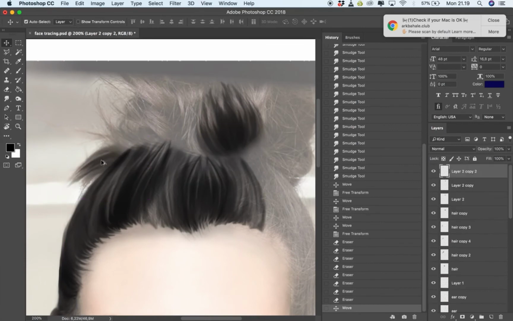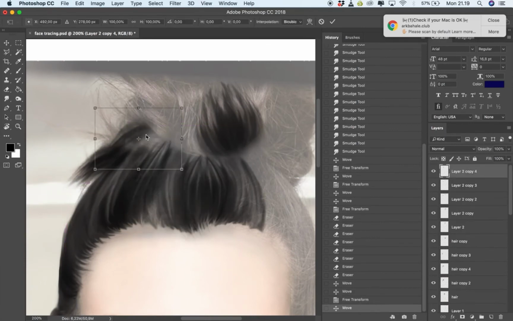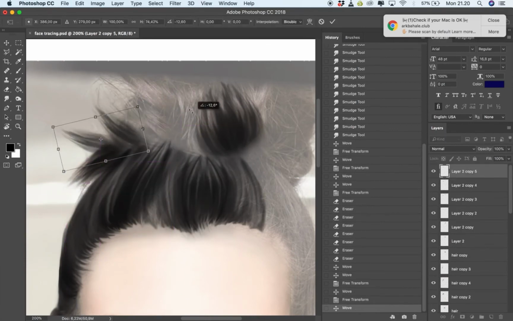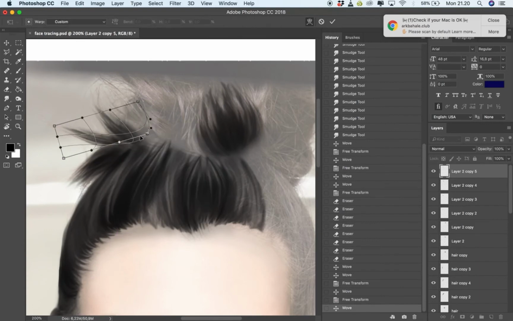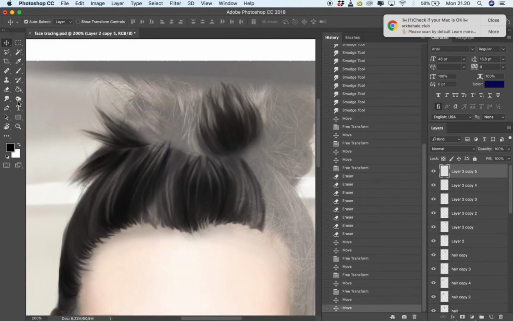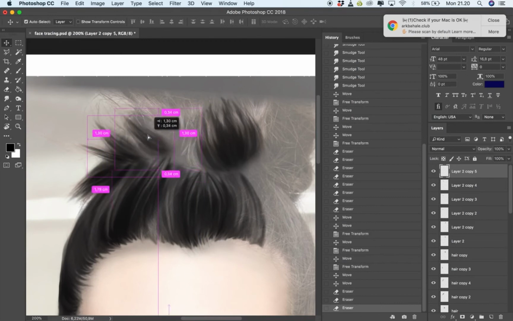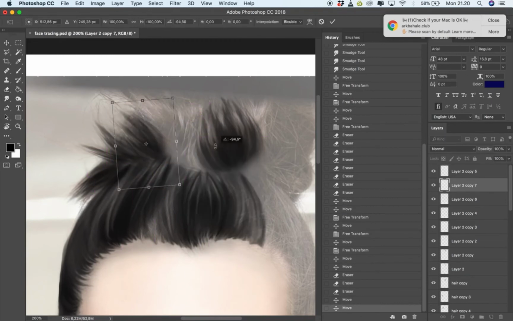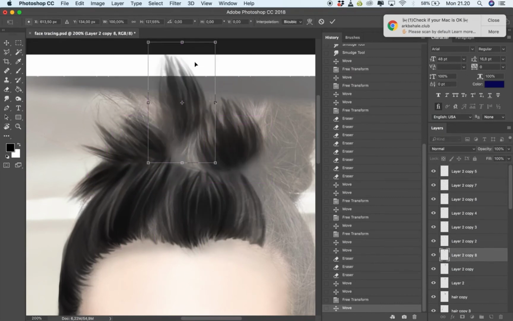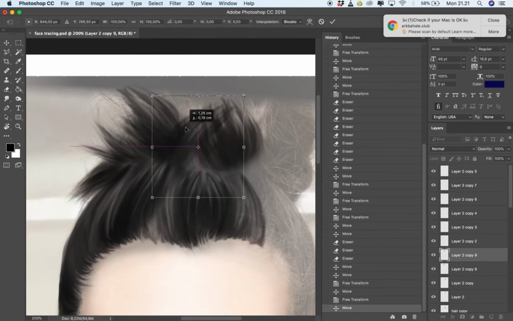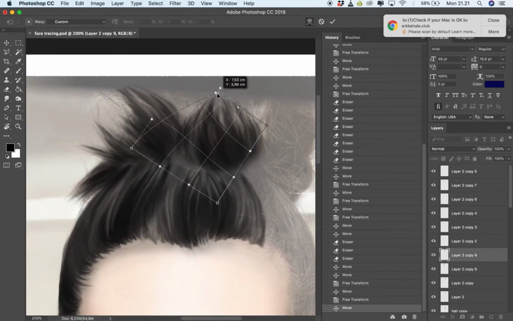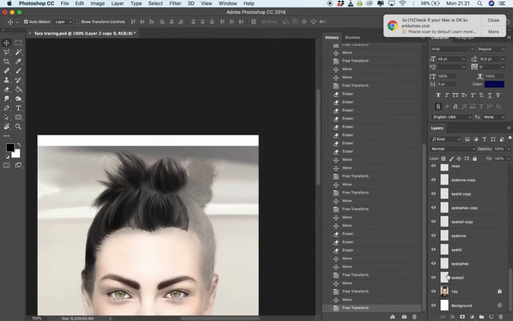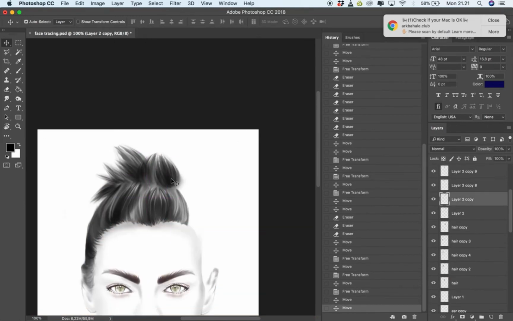For example, if it's supposed to be more rounded, or slightly to the left or to the right, you can always use the warp tool. The warp tool will be really helpful for us to change the silhouette and the angle, just to make it exactly like the photograph.